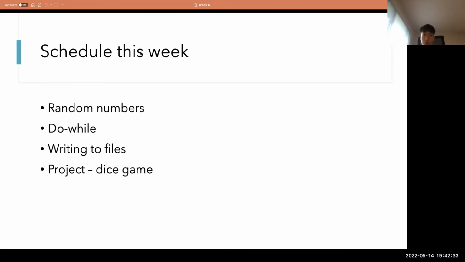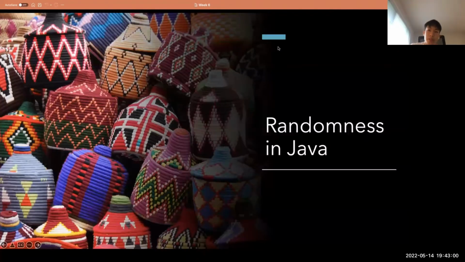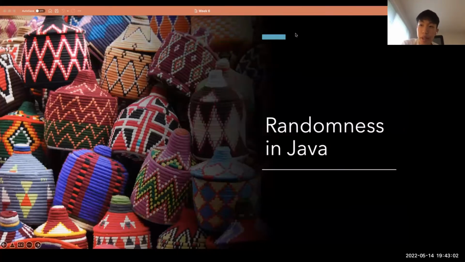We're also going to do some writing to files, which is kind of like putting text onto files. We're also going to do a project, your own piece of code for you to try to implement, and then I'll walk you through it. So it's going to be more detailed than just an exercise. So those 4 things. Let's get started with random numbers in Java.